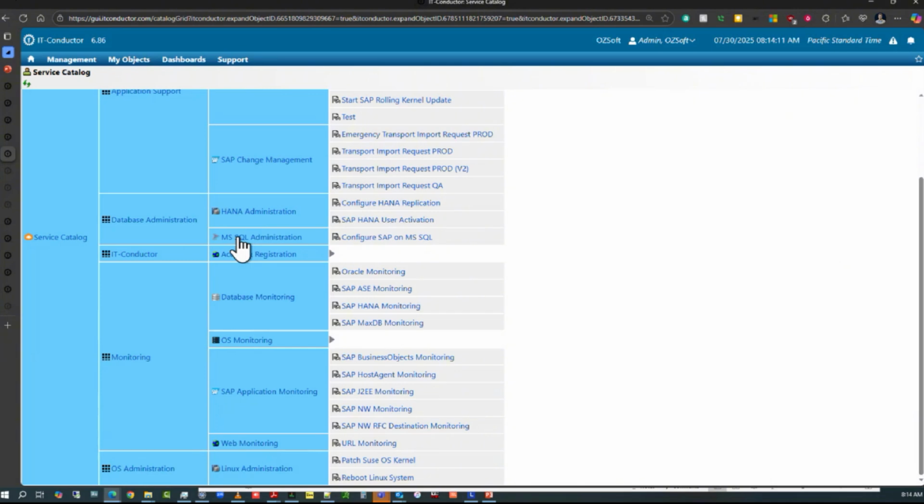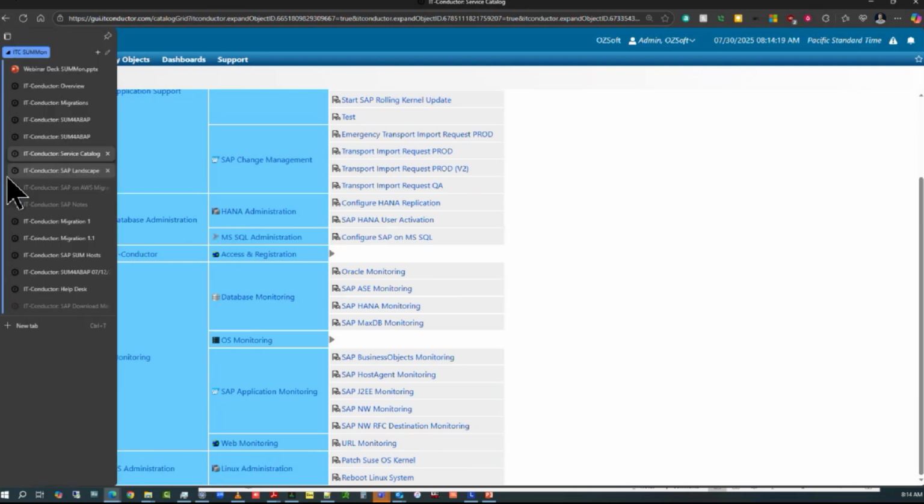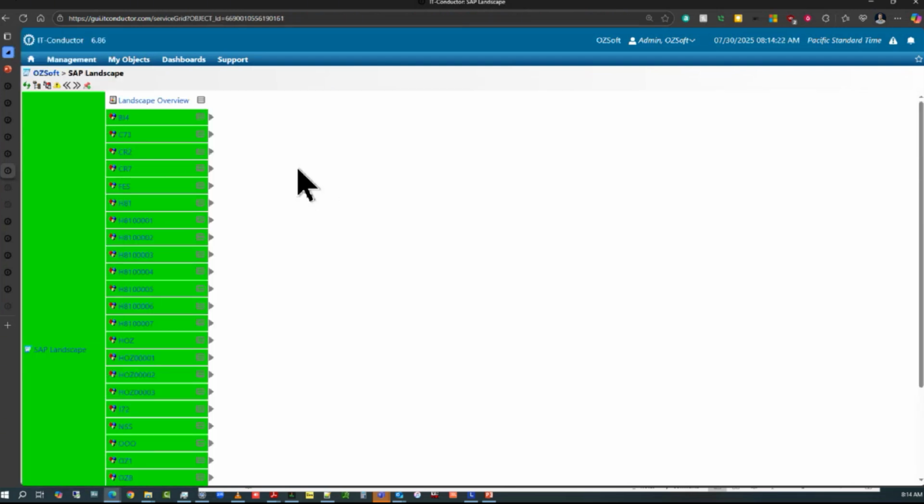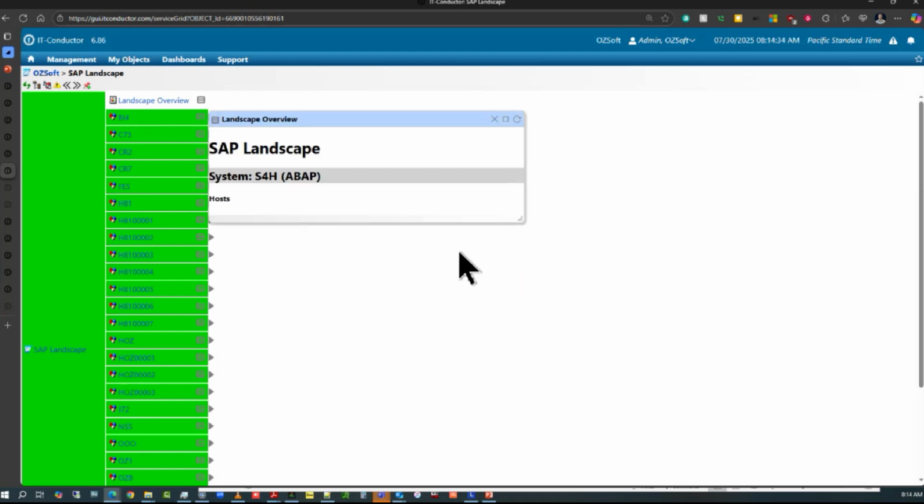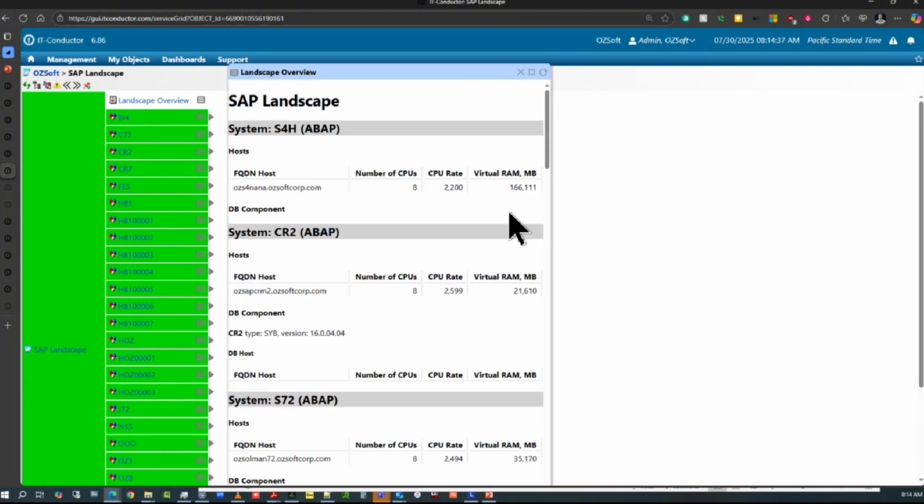So when I talk about upgrade, it's not just going into SUM and doing something there. There's a complete visibility from end to end, how to help you move along the whole project, right? From discovery, we also talk about how we can discover across all your SAP systems in about an hour, right? So connecting to your environment and pulling in landscape information to say, hey, what's in scope for upgrade, for migration? If I'm doing this and I have no idea how many systems, what components, what size to build, what is the bill of material for my cloud environment, we can get this information done very quickly in a number of hours, right?